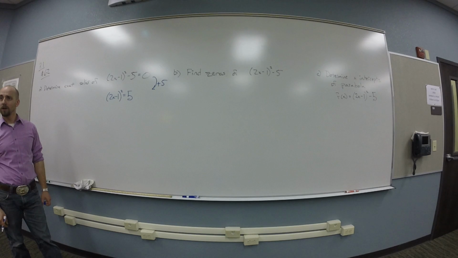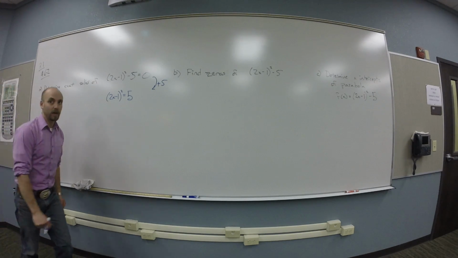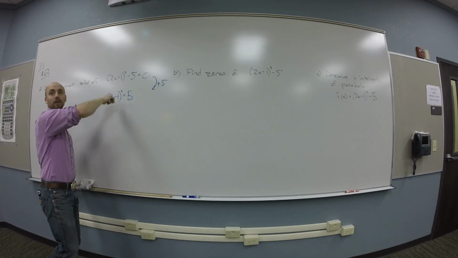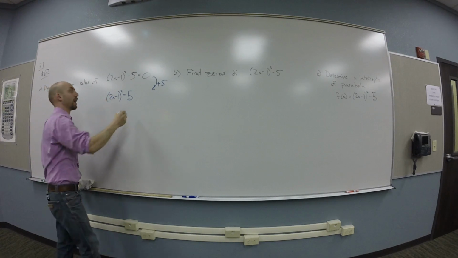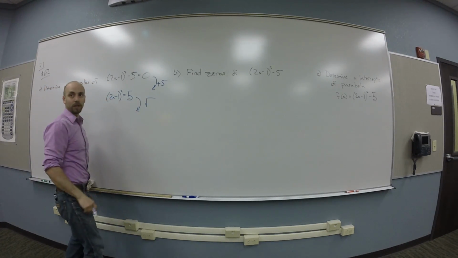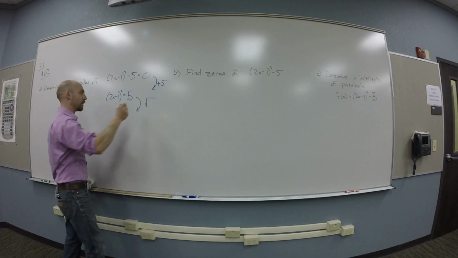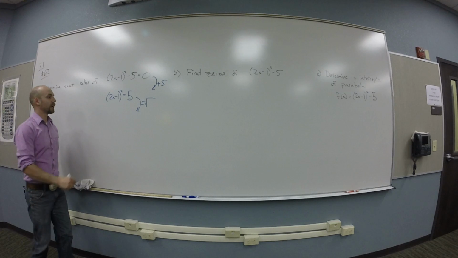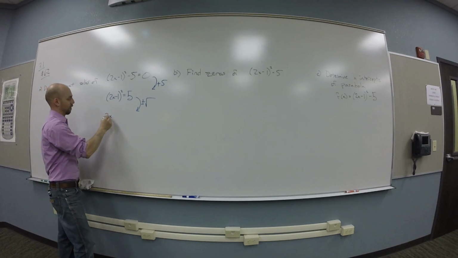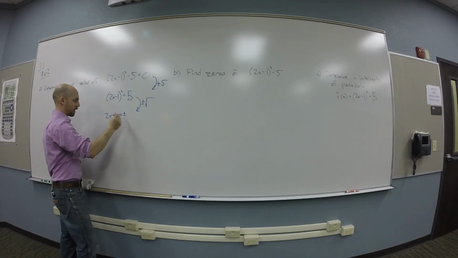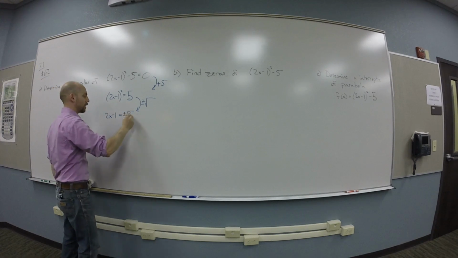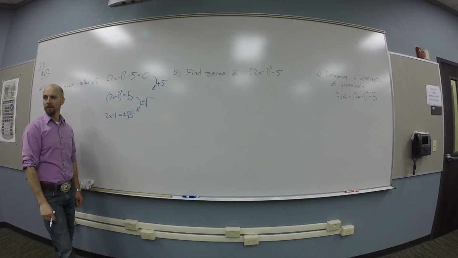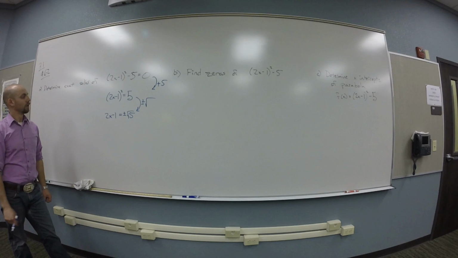So 2x minus 1 all squared is 5. So now what? The last thing I do to an x when I put it in is square, so I should unsquare. Remember the plus or minus. So I get 2x minus 1 is plus or minus the square root of 5. Can I do any better than the square root of 5? Not without going to approximately equals. Okay, and now what?